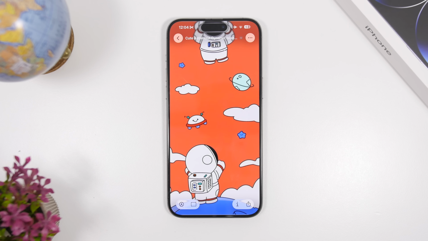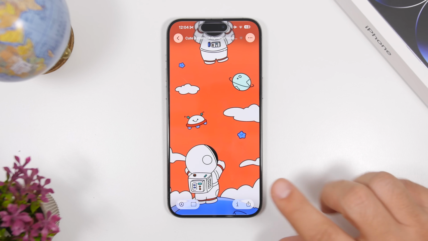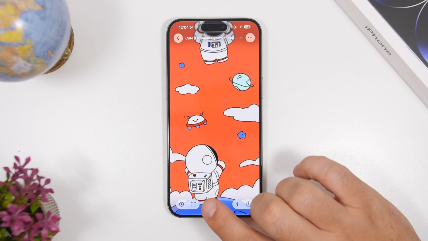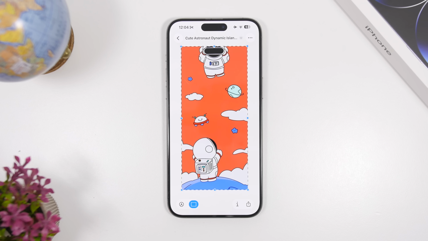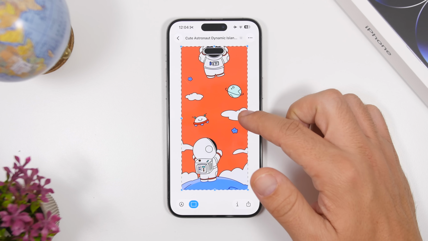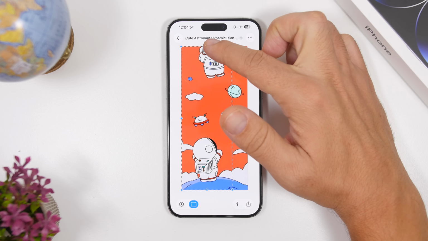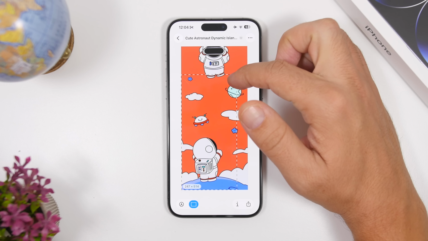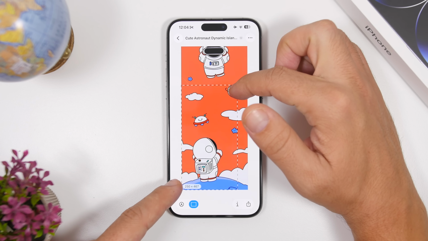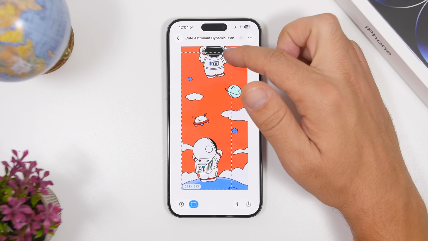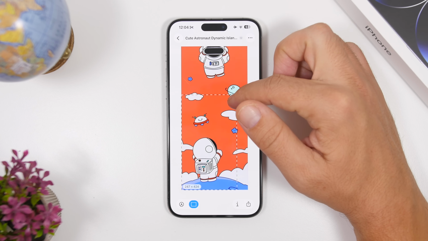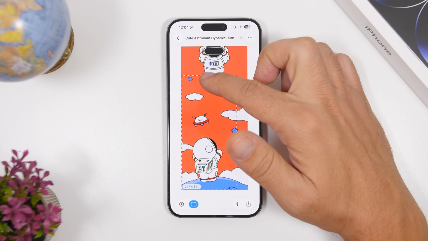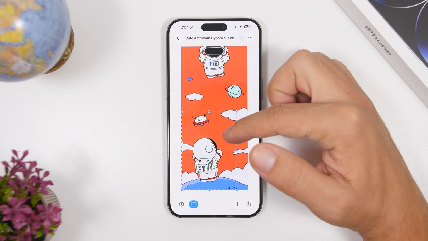Now here's another really cool new feature of this app. You see this button right here where we have the markup, we have another button, but this one is for the crop. Now of course we can crop pictures even from the Photos app, but why this is different is this right here. So if I'm cropping this picture, you can see it shows me right there the size of the picture. In this case, I'm cropping from the top, you can see the size right there. This is super useful. So anytime you want to crop a picture and you want to actually know the exact size, you can now do it with the Preview app and it shows you exactly the size right there.